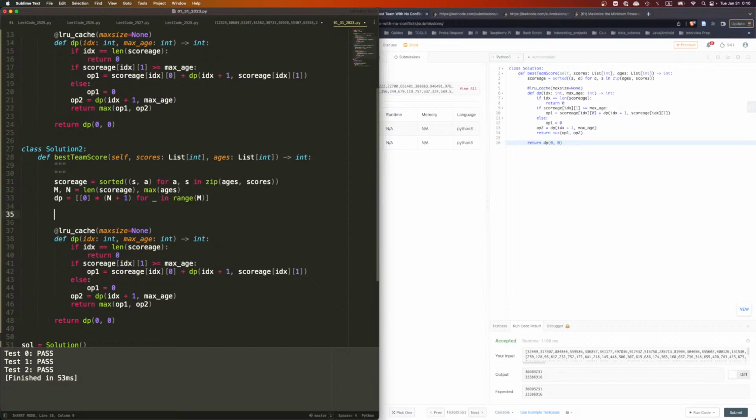When I consider the current one, I have an age. I need to find the previous among all of them with the same age as mine, and with this or smaller. So what I want to find is, at this index with this age or smaller, what's the maximum that you can get?